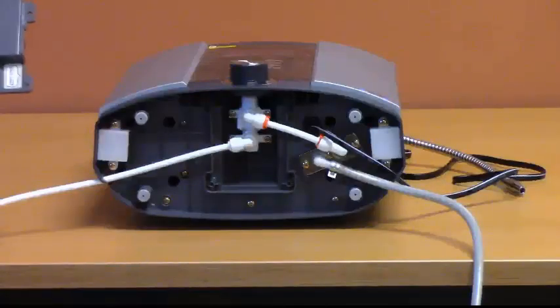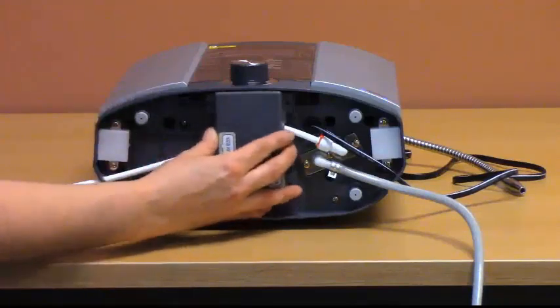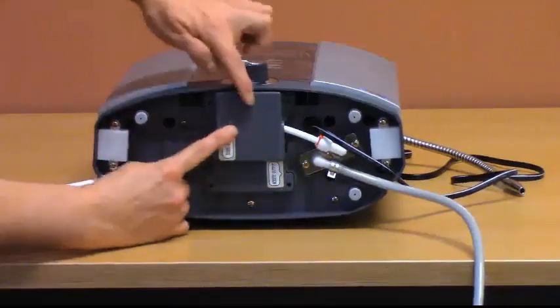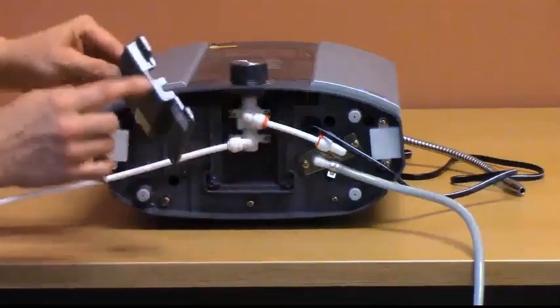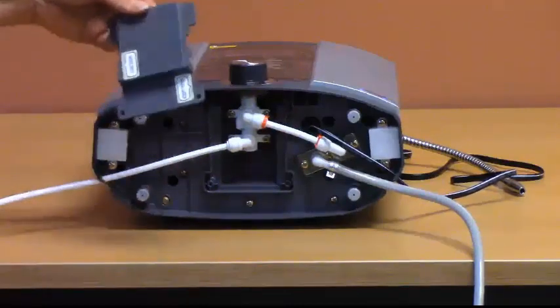Your unit also comes with an optional cover plate that can be installed on the bottom of the unit. If you wish to install this cover plate, it would go right here in this position. 4 screws are included in the hardware packet to install the plate. There are small holes on the sides for the tubing to go through.